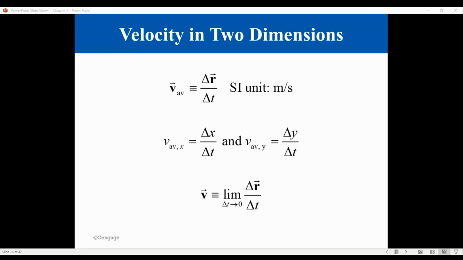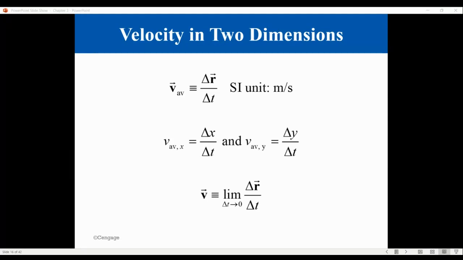The last one is obviously the instantaneous velocity, and basically it's the limit of the average velocity as the time goes to zero. What we typically talk about is the tangent of the graph at a particular point. And what they say here is that the direction of the instantaneous velocity vector is along the line that is tangent to the object's path in the direction of its motion. So it's still kind of the same thing. It's not typically asked, but it's worth mentioning.